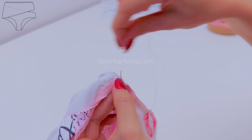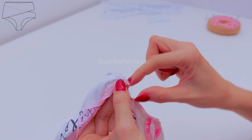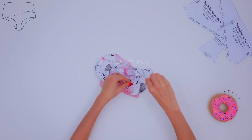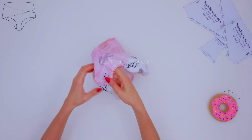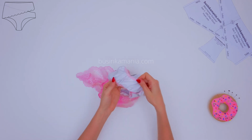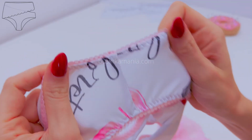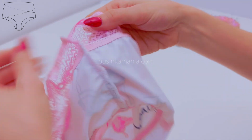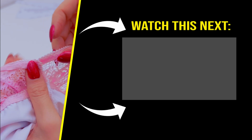Block the thread exactly the same way like you see me doing here. Do exactly the same here. Do exactly the same on the other side, here and here.